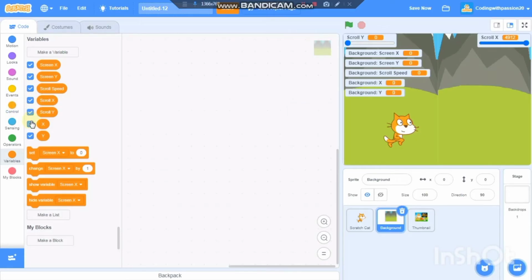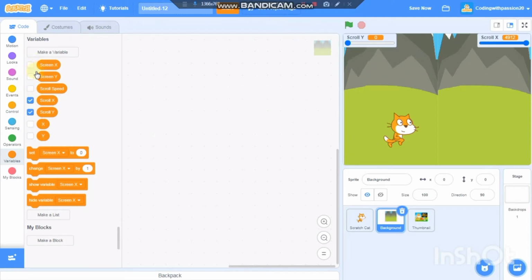Then hide all of them. Then let's get scratching on it.